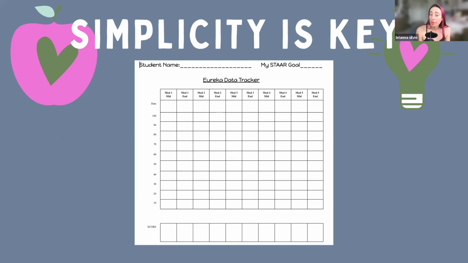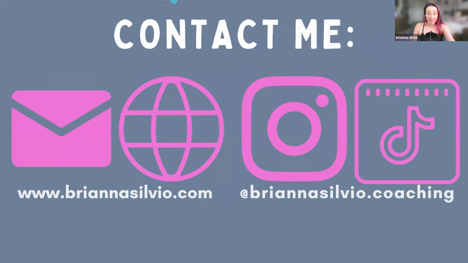So module 1. Our math curriculum has mid checkpoints through every unit and end checkpoints of every unit. So you can see it's very clear. Module 1, mid, the date that we took it, the score is at the bottom, and then they simply shade up to their grade. That is it. Then we go to 2, then we go to end, so on and so forth. And we do this with every mid and every end of module. What I love about that is that we're tracking at least once a month, sometimes twice a month. So this is something that they know is going to happen no matter what.